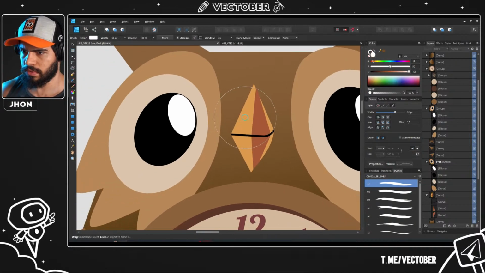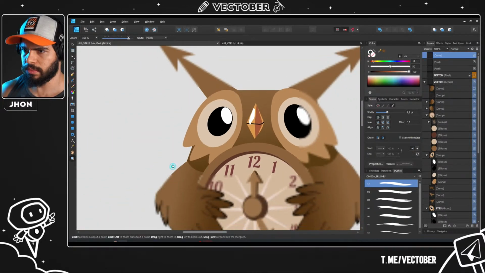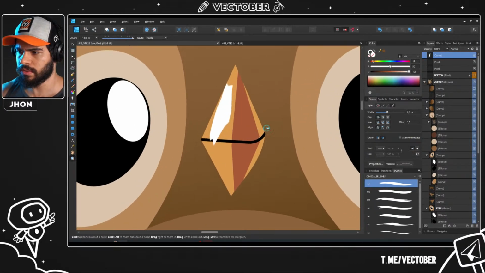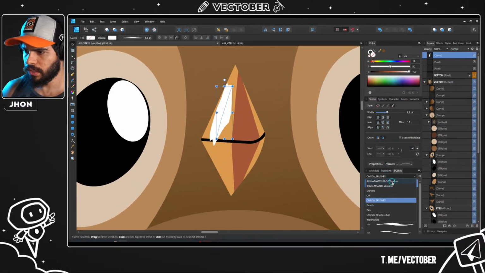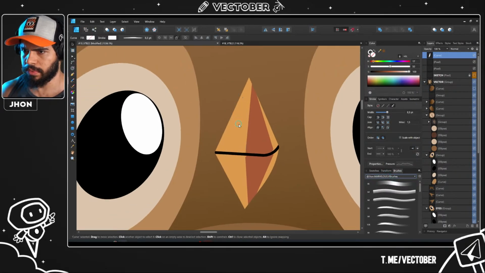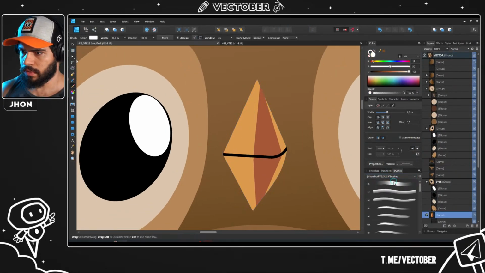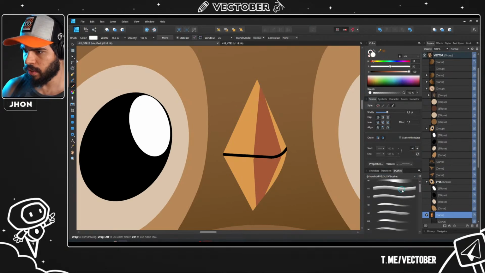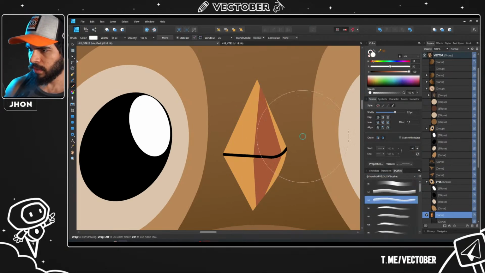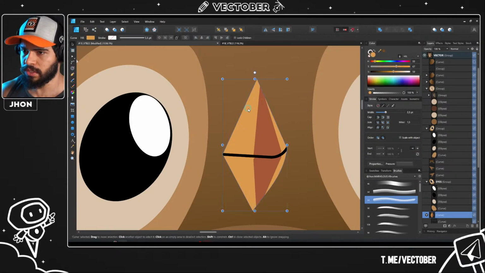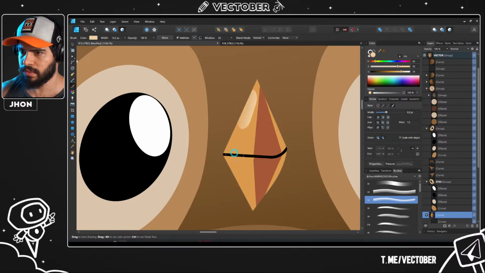Let's try this one. It has a similar kind of texture to the Marvelous one. But I want to improve it soon. Yeah, creating brushes is not something very easy. You need to see in which kind of design it fits, you know.